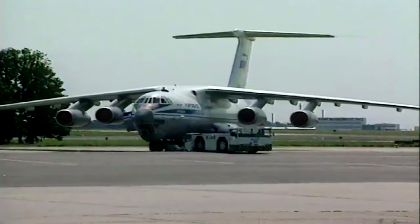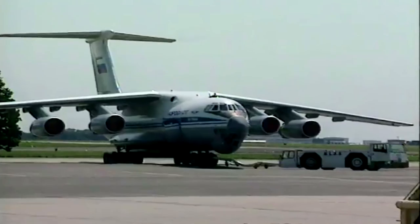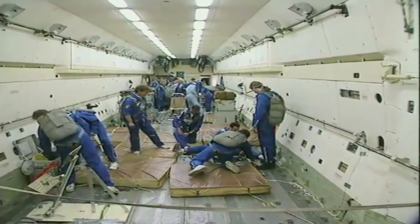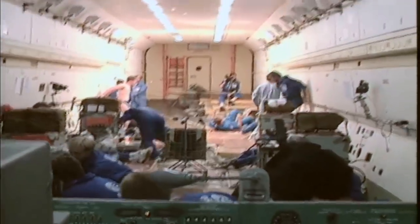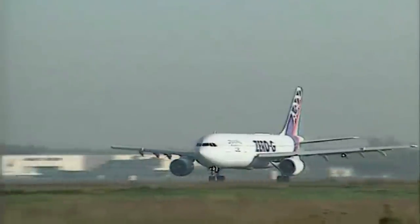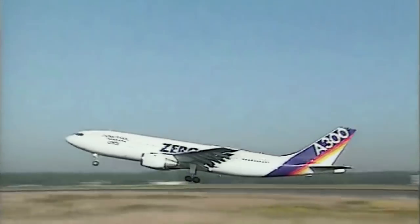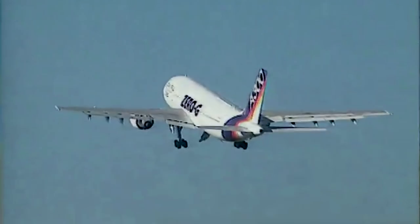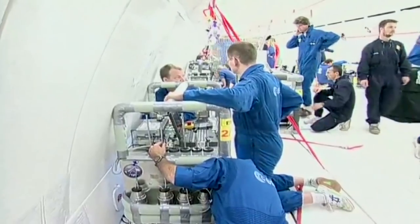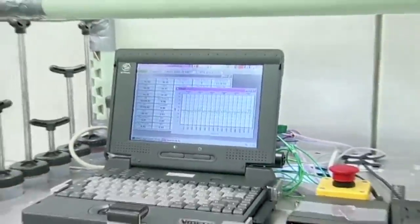Russia's Ilyushin IL-76 serves as the largest zero-gravity aircraft. Today, such planes are used for far more than training astronauts — they serve as micro-gravity laboratories where equipment is tested and experiments are undertaken, and operators are even offering zero-gravity joyrides. The European Space Agency, in partnership with CNES, has six zero-g campaigns each year flying out of Merignac Airport in the south of France. The A300 aircraft used for these flights is soon to be replaced by an A310. The rear of the aircraft, known as the free-floating area, is padded and fitted with handrails, and equipped with fixed benches for technical and biological experiments, which are the prime reason for the flights.